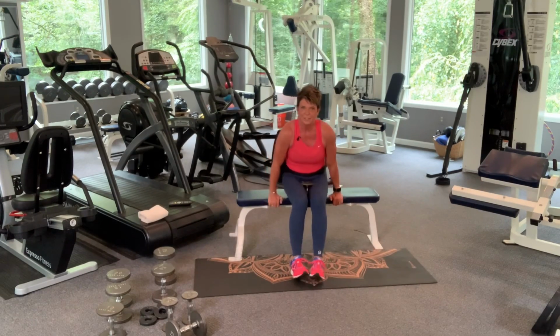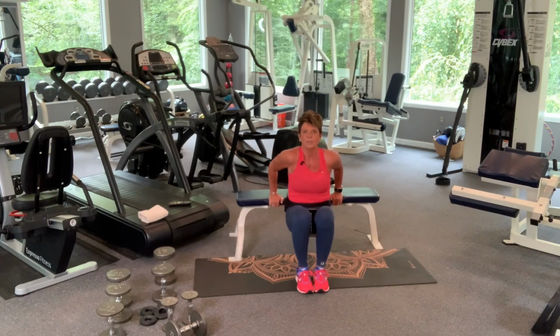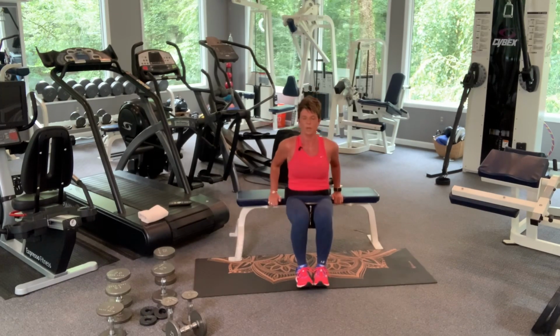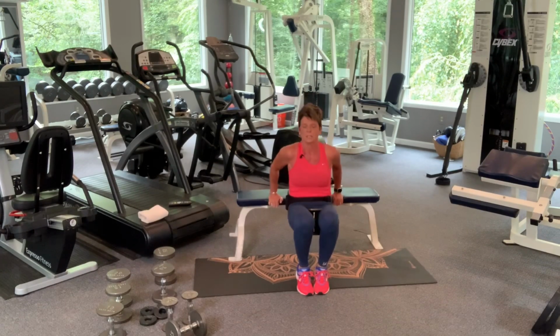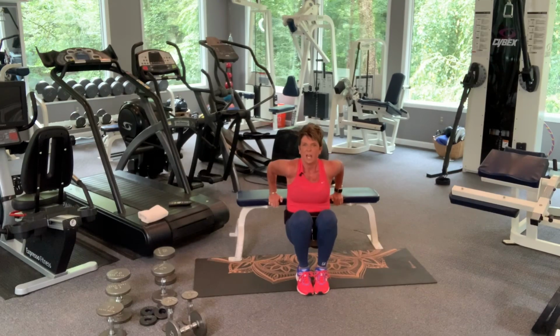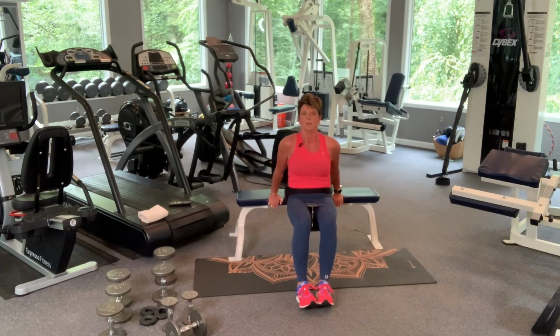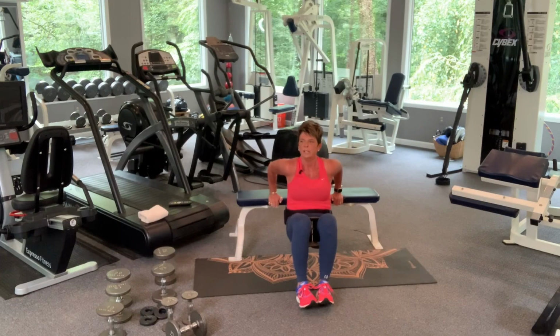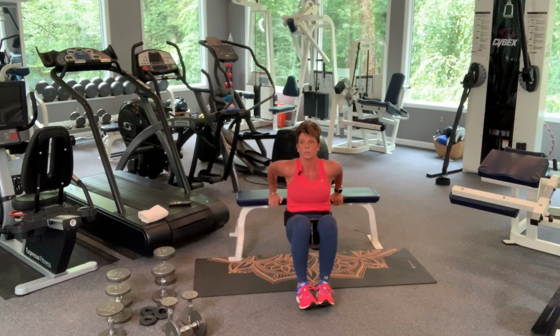My triceps are really feeling this. Let's go right here. Triple, 1, 2, 3, extend. 1, 2, 3, extend. Avoiding pushing with your feet. It is not a leg exercise. The arms have to bend fully and then fully extend, okay? The fully extending is really, really important.